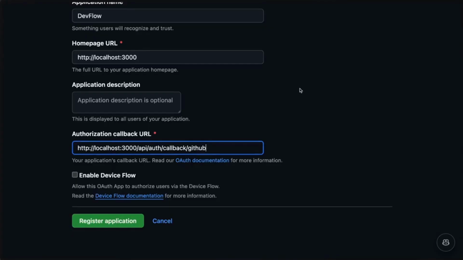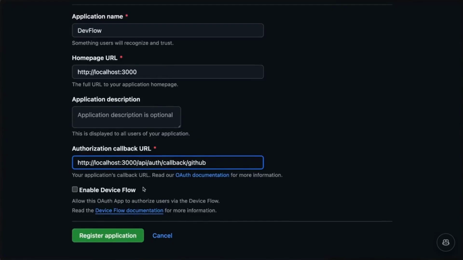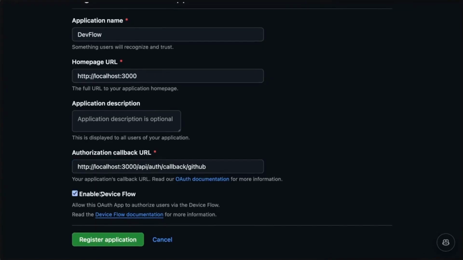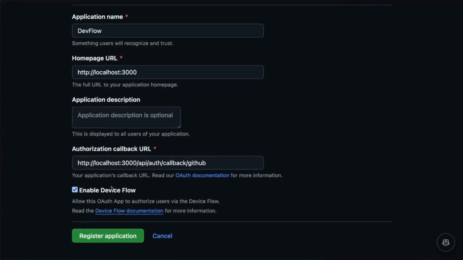And in this case, we don't really need to enable device flow as it's used to authorize users for headless applications. It's designed for devices that don't have an easy way to input text, like smart TVs, IoT devices, or gaming consoles. So by enabling this, a user is prompted to scan the QR code and then log in with their different device. You don't really have to enable it, but if you want somebody to view your app on a smart TV, then feel free to turn it on.